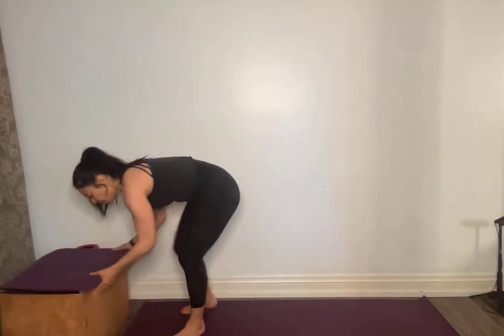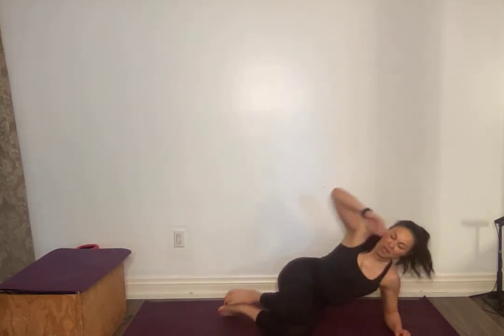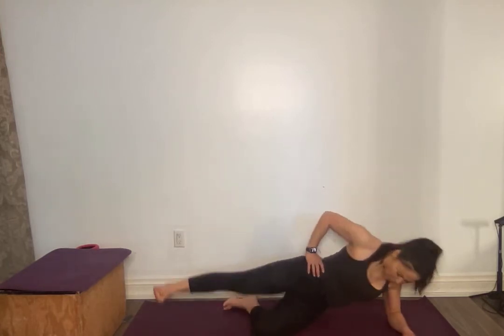So, side plank. This time, if you have it in your wheelhouse, you're gonna float that top leg up. The still bigger focus is that bottom glute. Making sure that shoulder's away from your ear. Siri's talking to me. Flex that foot. Let's go. Press up. For 10, only 10.